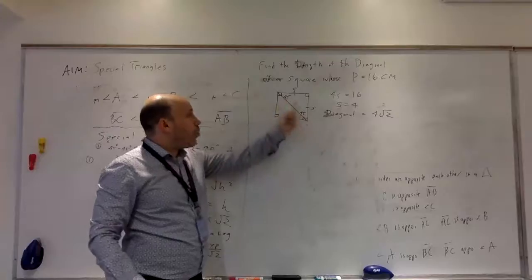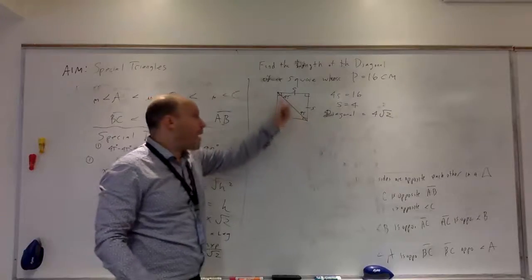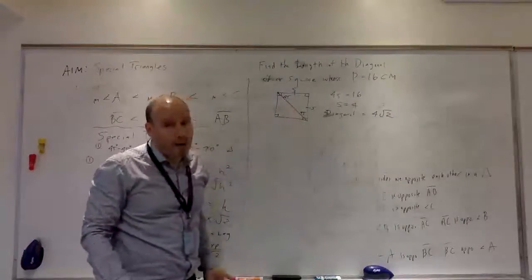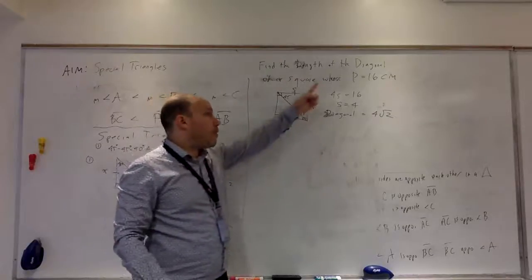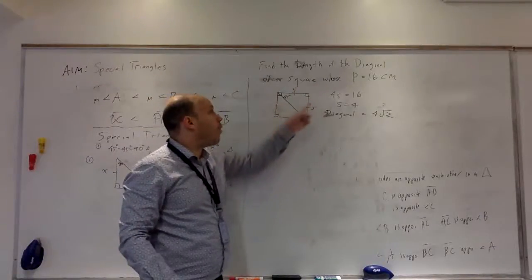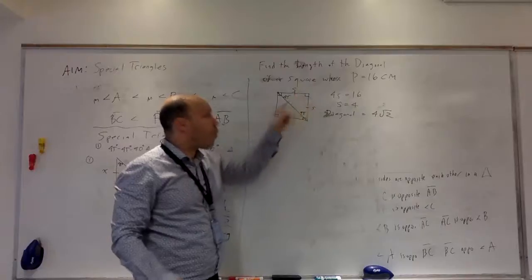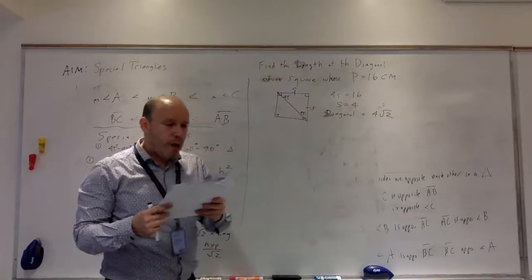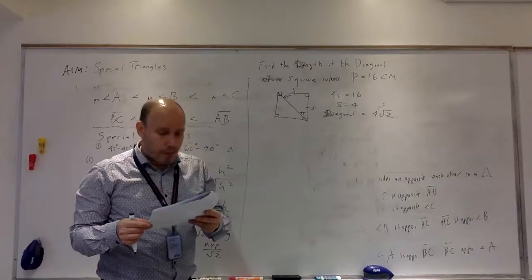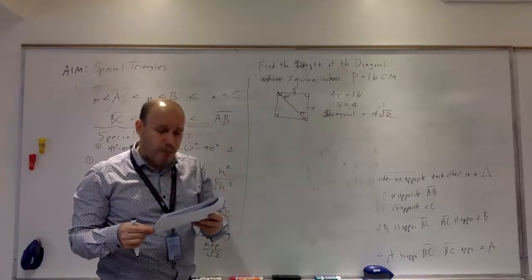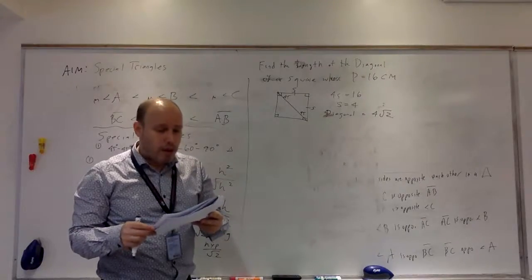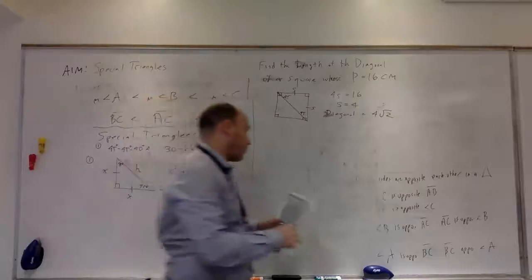Once again, we have a square. When we drew in a diagonal, we created a right triangle. That diagonal is also a hypotenuse. We know that the perimeter is 16. All the sides are 4, 4, 4, and the diagonal is 4 radical 2. Find the diagonal of a square. I have that. Find the perimeter of a square whose diagonal is 7 radical 2.